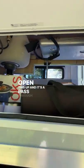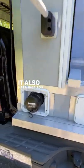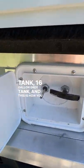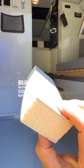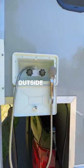Open this up and it's a pass-through for kitchen storage. The underbelly has tie-downs for gear. There's a 16-gallon fresh water tank, 12-gallon black tank, 16-gallon gray tank, and this is how you dump them. Built with all composite materials, so no worries about rocks. Screen entry door and a grab handle here, plus an outside shower.